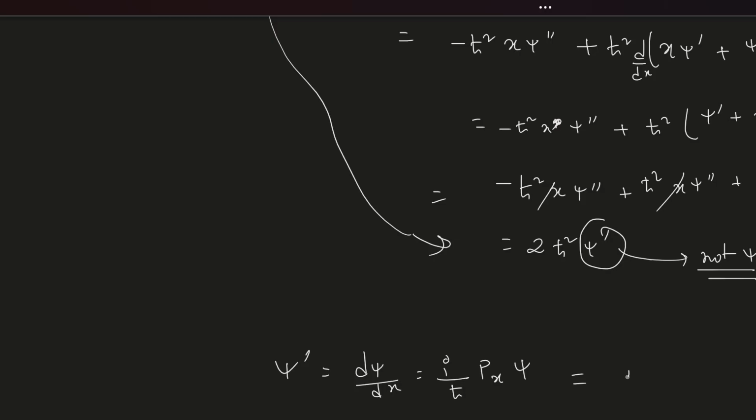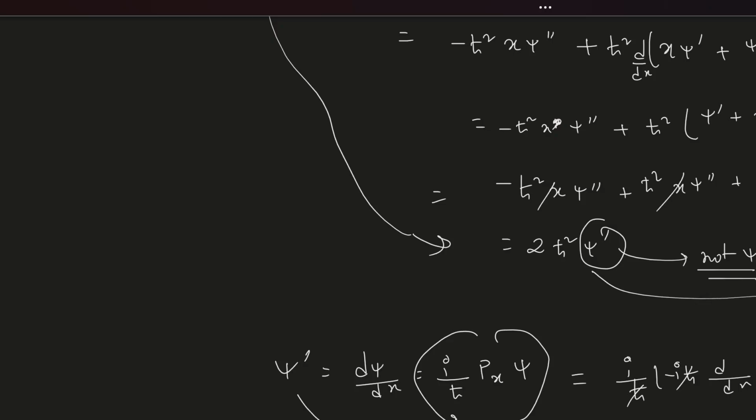Why? Because you just put the value of px, this is minus i h cut d dx on psi. So this h cut and h cut cancels out, minus i squared is plus 1. So this is simply d psi dx or psi prime. So you see that this can be written like this, where you have expressed it in terms of psi. So this becomes 2i h cut squared by h cut px psi, which is basically 2i h cut px psi. Now we have been reduced to the expression of psi.